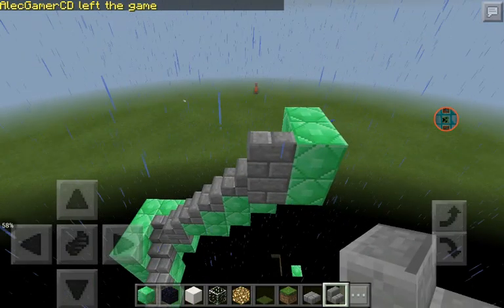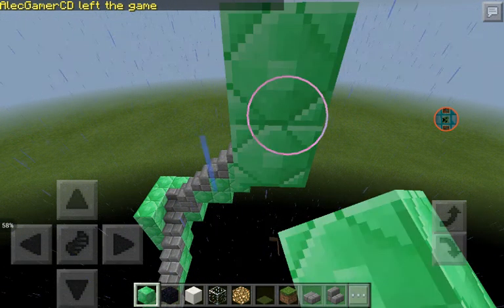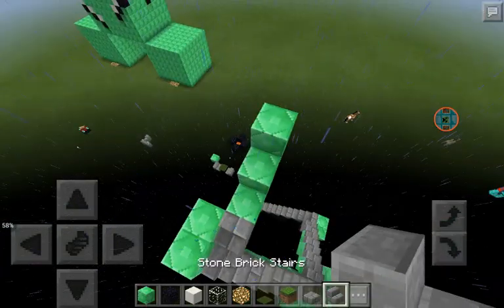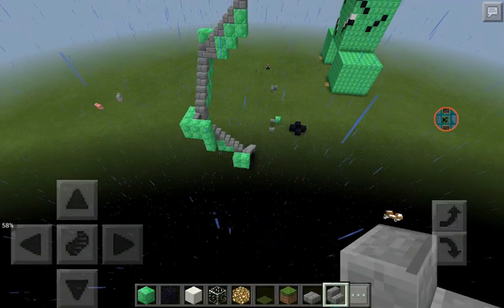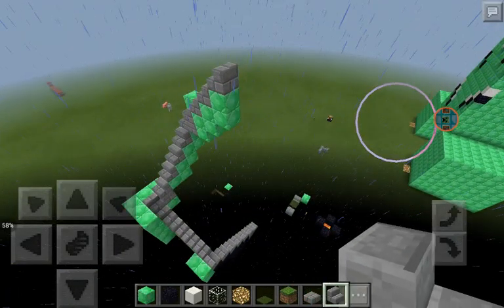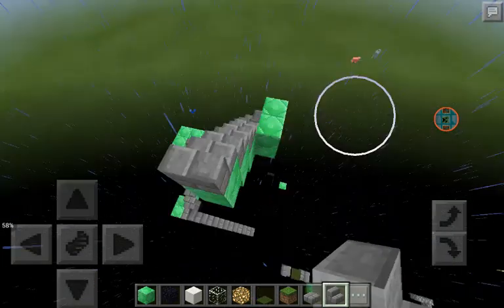Oh no, Alec left the game. Seriously? Yeah. I'll do it back in a second. So, boom, there's the epic design for the spiral staircase. That looks so cool. And, guys, we'll end the video here.